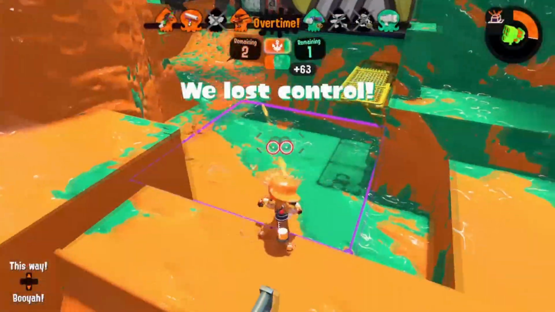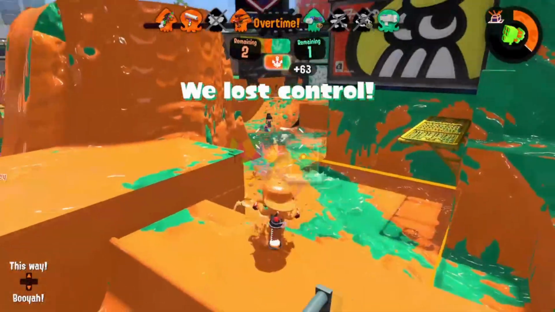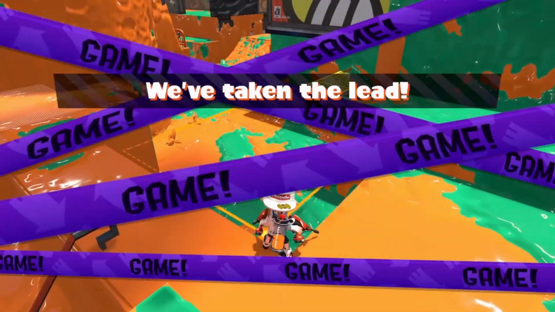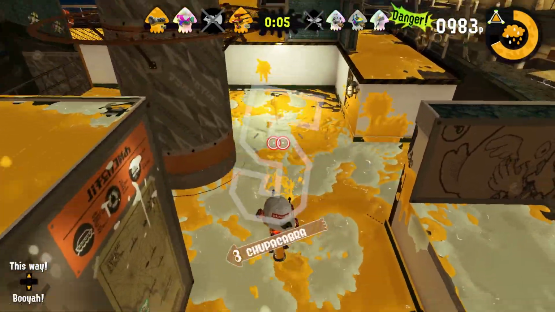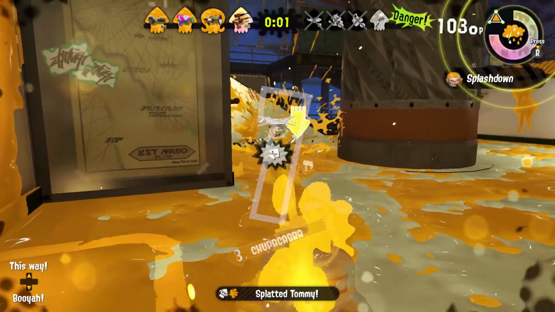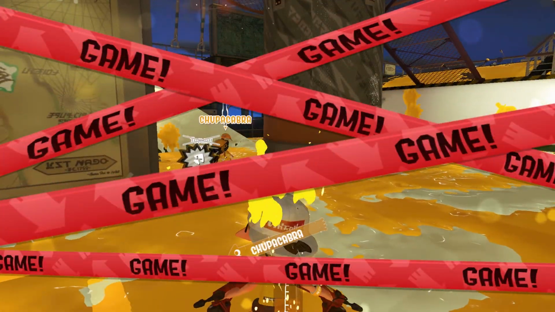As said before, the Dualie Squelchers use up a lot of ink, so Ink Saver Main will be very beneficial and I think is a must-have for both kits. As a Dualies class, you may find yourself rolling around a lot. Most of the time you may roll yourself into enemy ink, so a bit of Ink Resistance can be helpful.